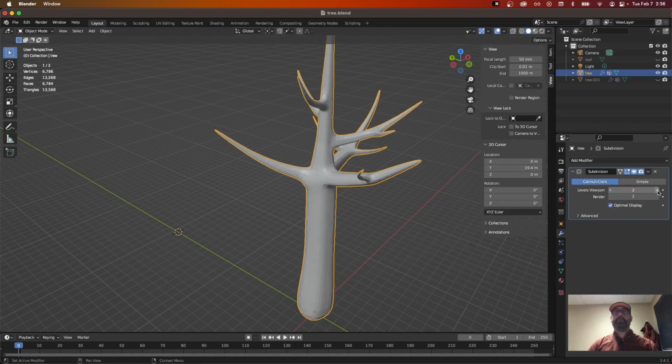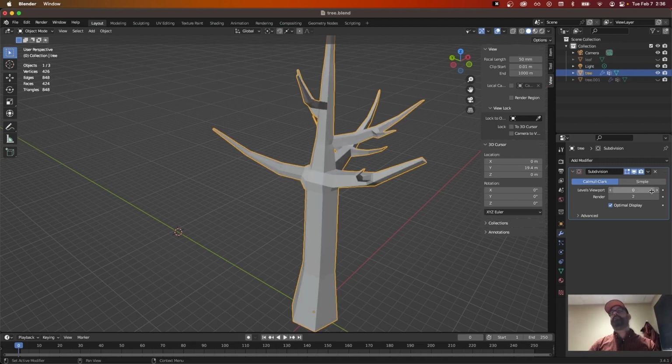And I can jack up my resolution if need be. Now this is for Unreal Engine, so I don't necessarily want my poly count to go too high, but eventually when I want to smooth this out with subdivisions, I can get a very nice result using this wonderful modifier over here. I'm just going to shut that off.